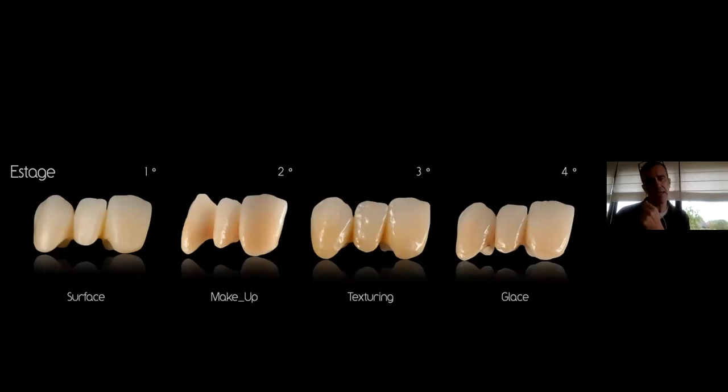In my working day, I commonly use the first one, of course, the second one, and we pass to the fourth one. I don't ever use the texturing with a 3D pass, but in aesthetic anteriors, I commonly use the fourth stage, you know?